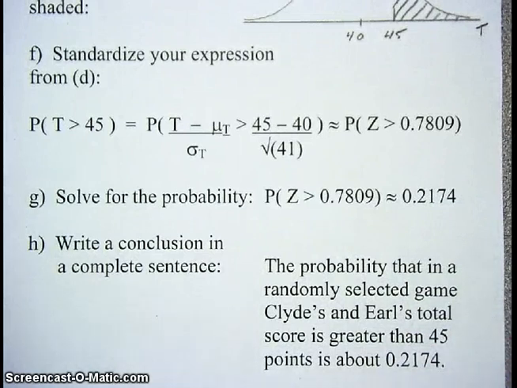So basically everything from here on down is stuff that you've already seen in the context of solving problems involving normal distributions. The only thing that's new is defining a new random variable that's a linear combination of other random variables that you already have, and then using your rules for means and variances to find the mean and the variance and standard deviation of the new variable. And then after that, it's the same old stuff.